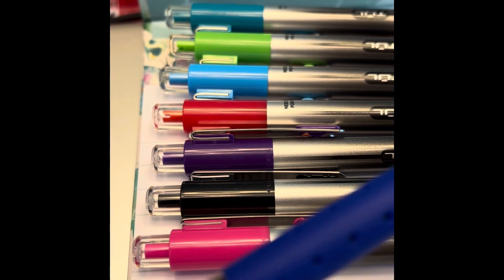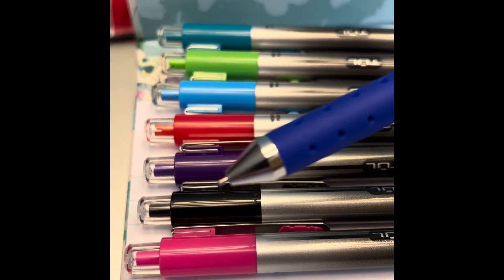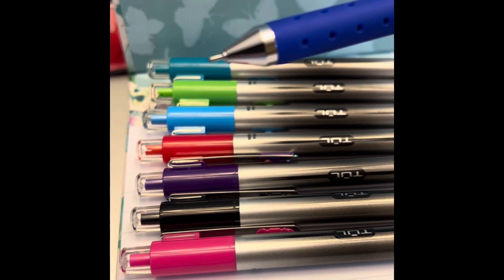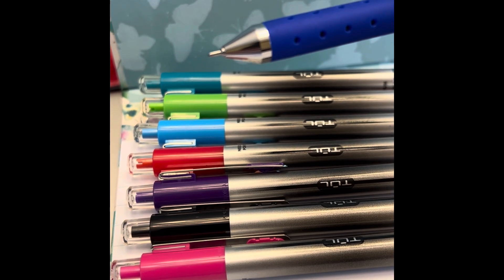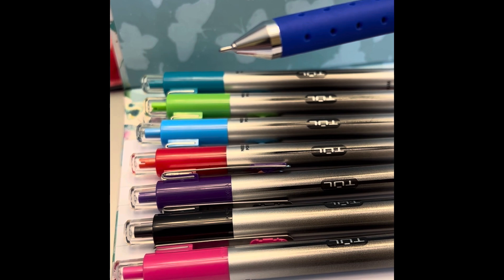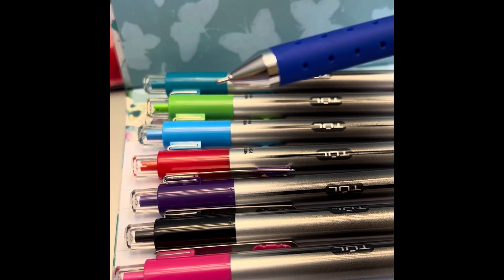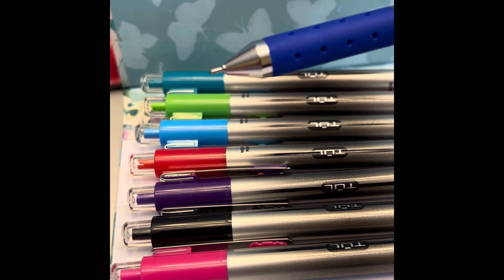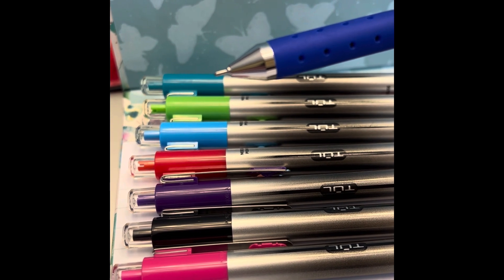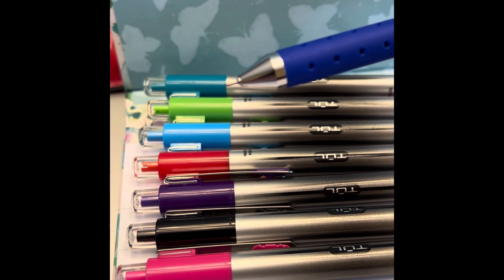Let's take a look at these tips. When I say needle-tip, you can see what I'm talking about — it's a very long, narrow tip versus a bullet tip, which is what you would think of as most common in a pen. These needle-tips are really nice if you write slanted, since you tend to write more to the side.